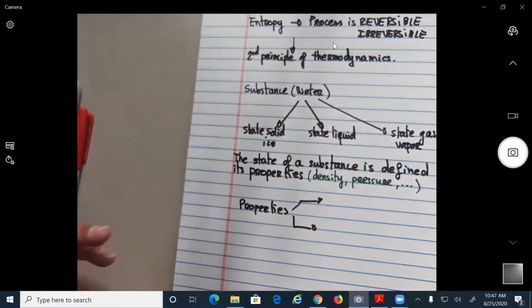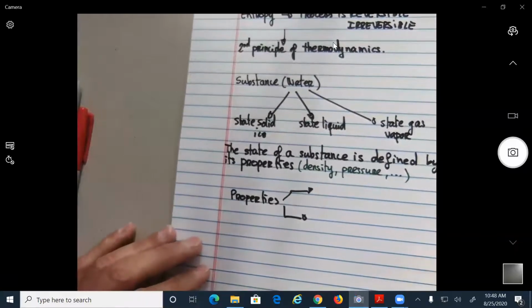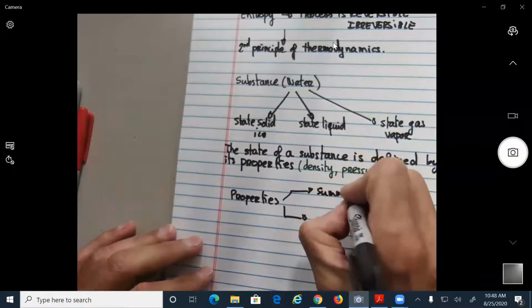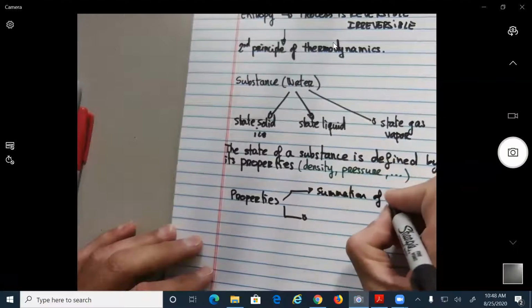Now, what happens if I ask you, what is the temperature in the classroom? Are we going to be doing the same thing? No, in this case, it's not going to be the temperature of each one of you added together. But what will you do? You probably might take the temperature at 3 different locations and you will take an average, no? Okay? So one property is called extensive, which is the summation of each one of them. And the other one, which is just related to the surrounding, is what is called an intensive property, okay? But without putting those names, one property is the summation of all parts.